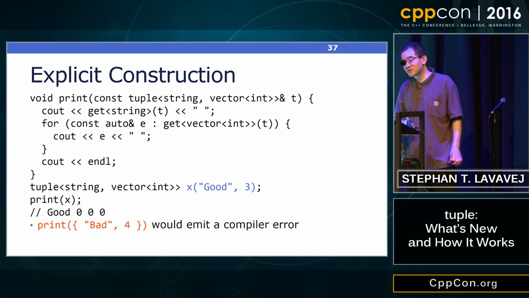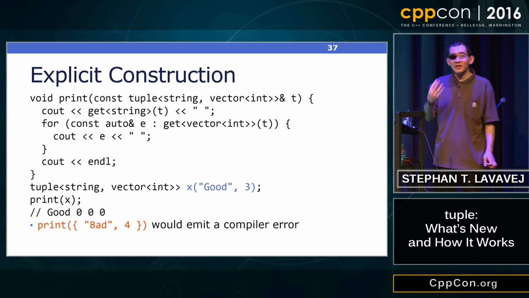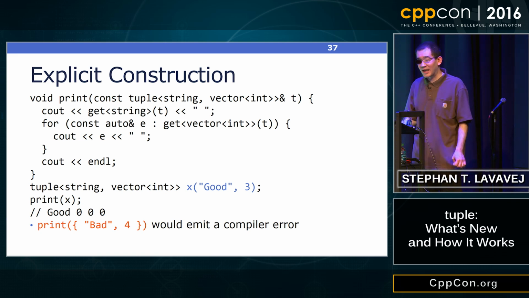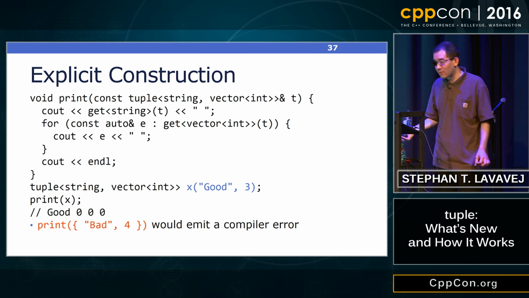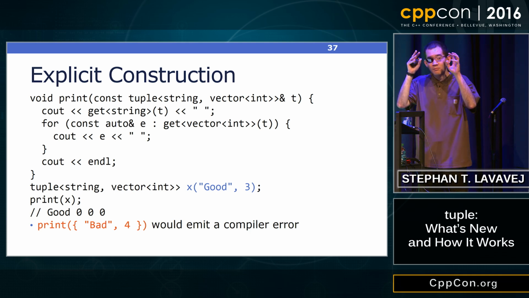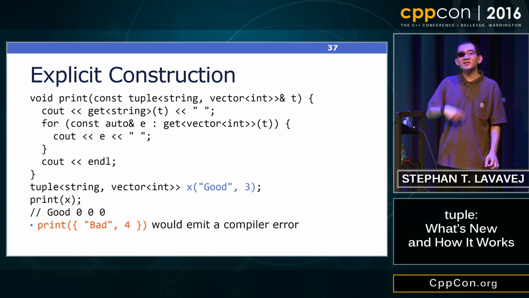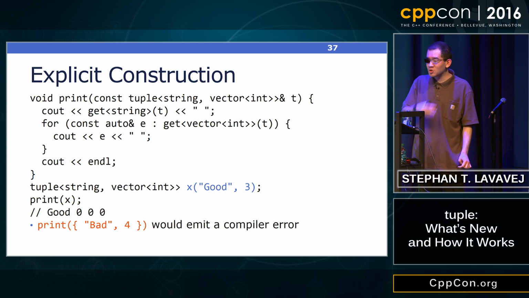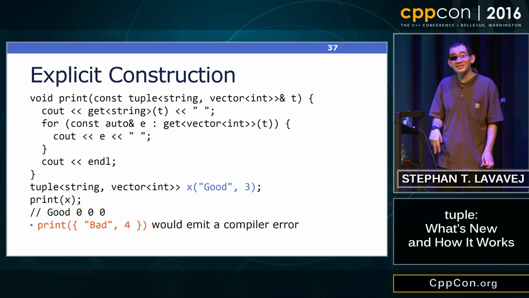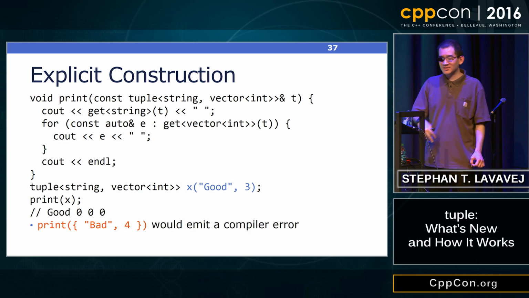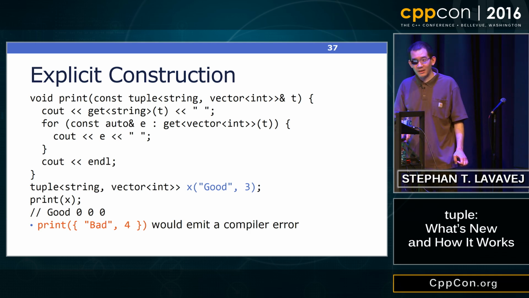So here, if I have a tuple of string and vector int, I can directly initialize it from a string and then the integer 3, and then this will directly initialize the vector int inside from 3. And I can print it out, and I get 3 elements all equal to 0. But if I try to print using list initialization, using these braces like I did in the previous example, this would try to construct a temporary string of temporary tuple of string and vector int. And that constructor, the perfect forwarding constructor, is explicit. It senses the fact that going from 3 to vector int requires this explicit conversion. So that would be a compiler error.